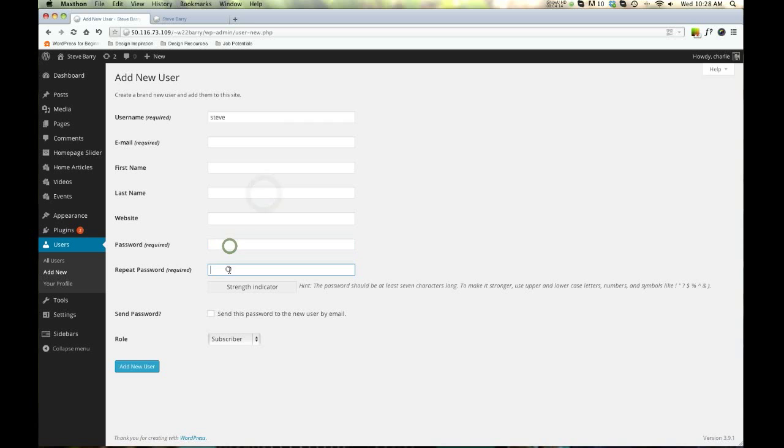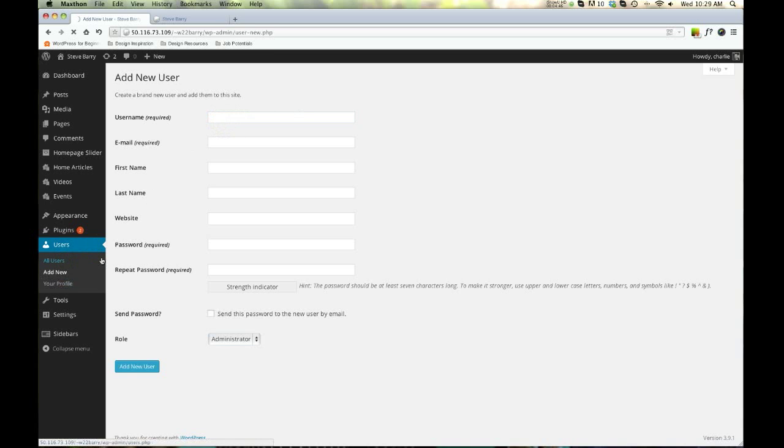And then your password. I recommend strong passwords. WordPress is open source, meaning it's free to everybody, and it's inviting to hackers. So you don't want something like 1, 2, 3, 4, 5. I wouldn't do that. Next thing is make sure you're an administrator. This allows you to edit everything on the site. You want that. And then you hit Add New. You're set.